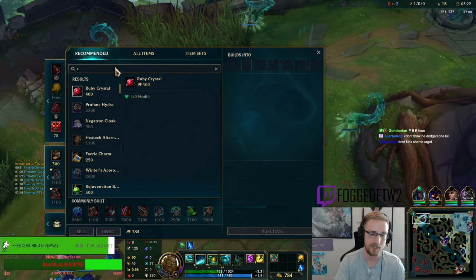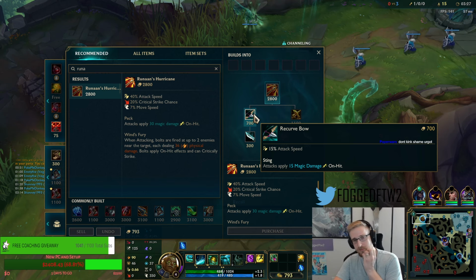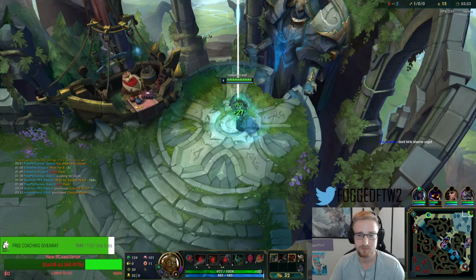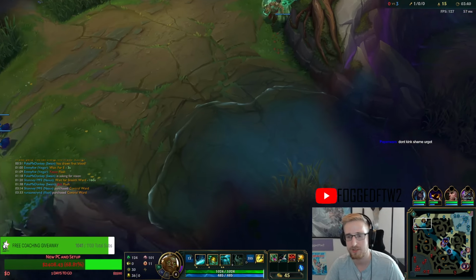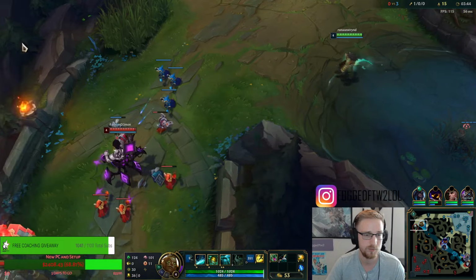So, we're building Runaan's first. The build path of Runaan's, I'm not going to lie, it's probably not the best on Illaoi. But what is amazing is the fact that we can get even more tentacle slams, and that's what matters. Because we want as many tentacle slams as humanly possible.